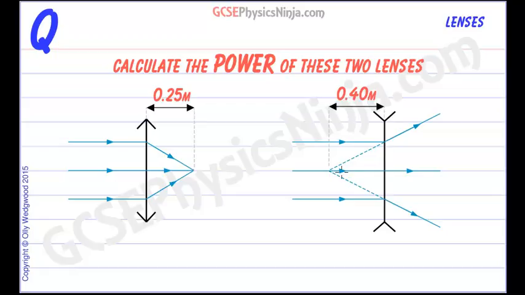Of course that ray in the middle will just go straight through the optical center of the lens and carries on in a straight line, that's always the case. And if we track back those diverged rays, we can see that they seem to have come from a focal point in front of the lens. And so we have a focal length between the focal point there and the lens of 0.4 meters.